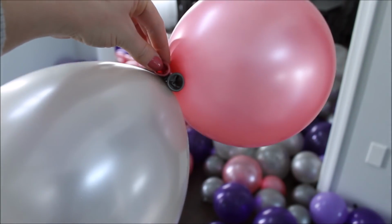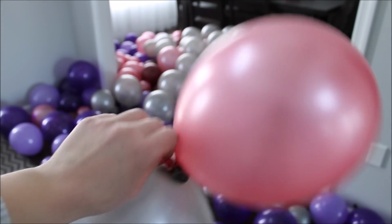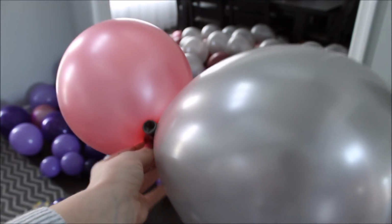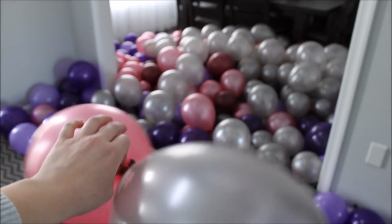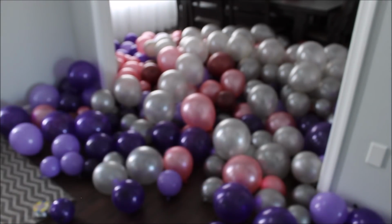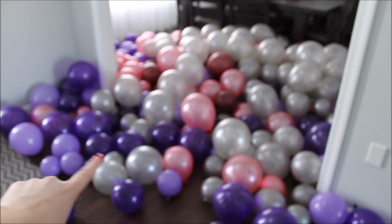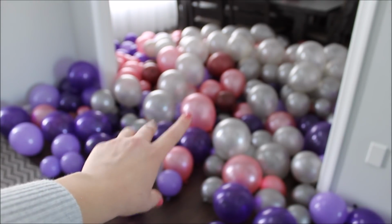Clusters ready, keep on doing that with all of your balloons. Try to pair them with different colors. If the same color is going to end up with the same color, that's totally fine. Just keep on tying.